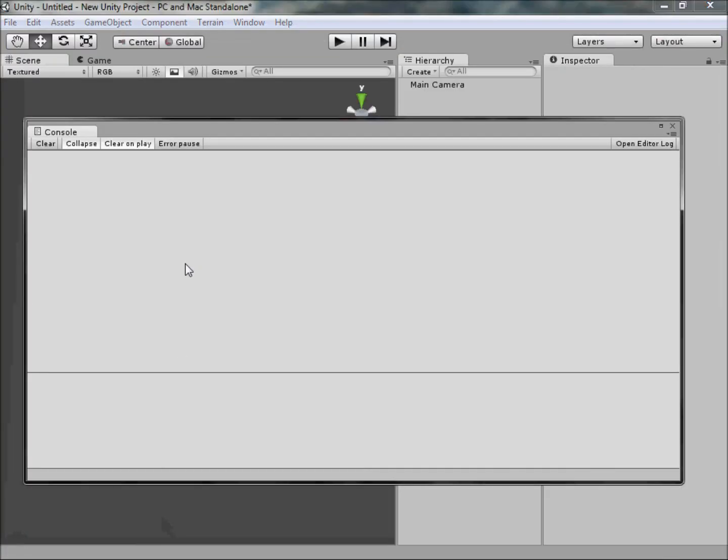So yeah, also for 64-bit users, you may get an error saying you need to download a patch for Windows. I personally haven't downloaded this patch and my Unity works perfectly fine, so it's up to you whether you want to download it or not. I don't know if you get that error on Mac, because I know you can get Unity for Mac.